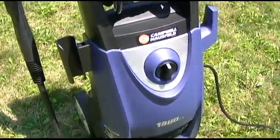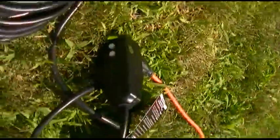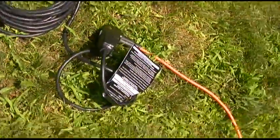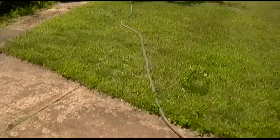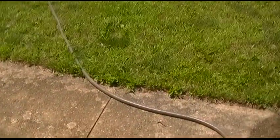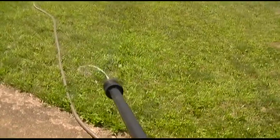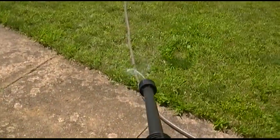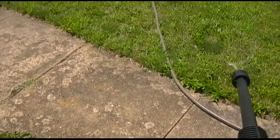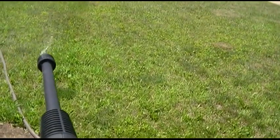Let's get some power to it. Okay, power's applied. This has a GFCI plug, like most of them do. Even my old one had that 11-12 years ago. Still no leaks. That's impressive. So what I'm going to do, and this is not going to be easy because I only got two hands here, is I'm going to fire this with no power on, and then once I do that, I'm going to actually try to hold the camera with the monopod so you can see, and now I should be able to turn it on. We'll see.